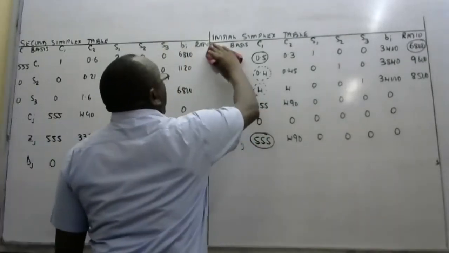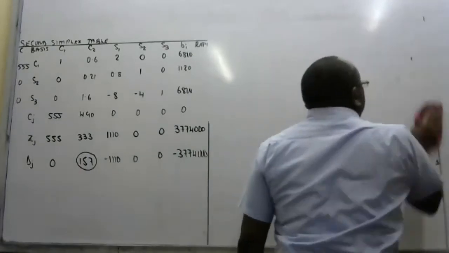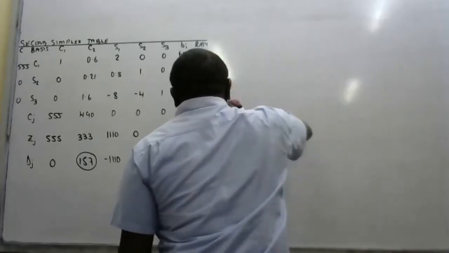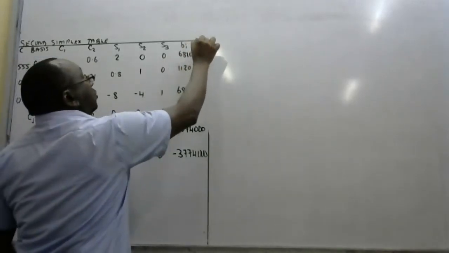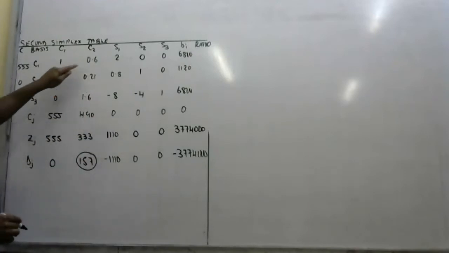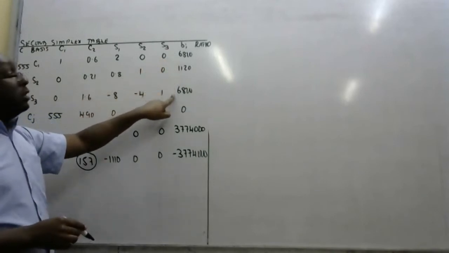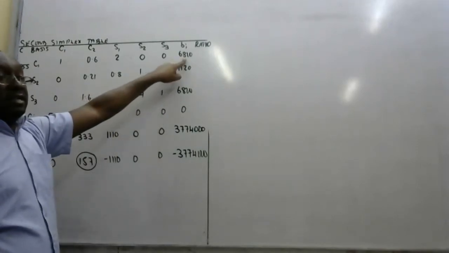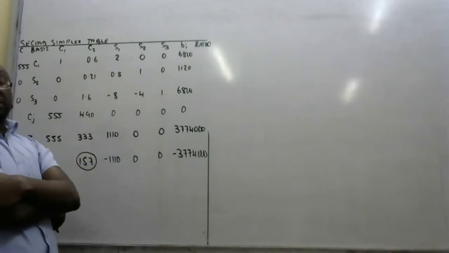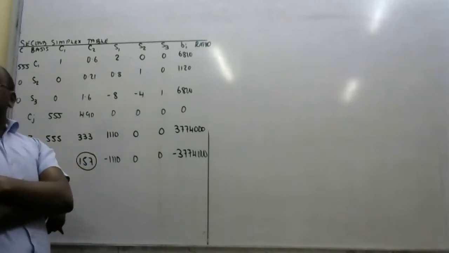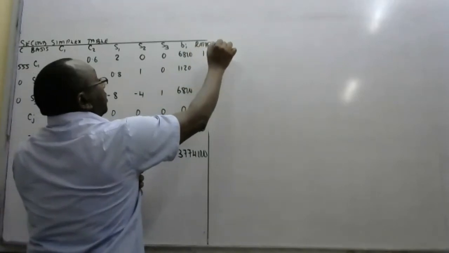Then after you do that, you need to compute the ratios. And the ratio, we have said what you do, you take the values in the key column, these ones, you use them to divide these 3 values in the BI. So take the calc and tell me 6,800 divided by 0.6. 6,800 divided by 0.6. 11,333.3.